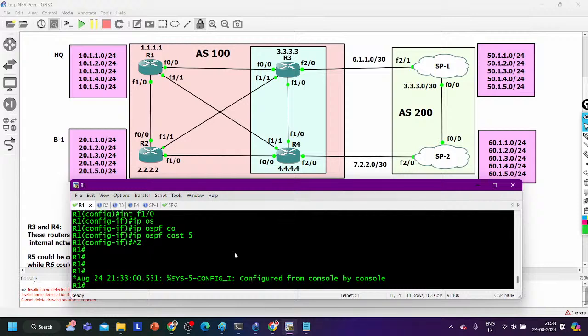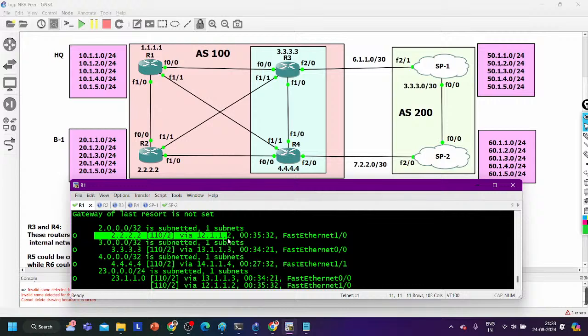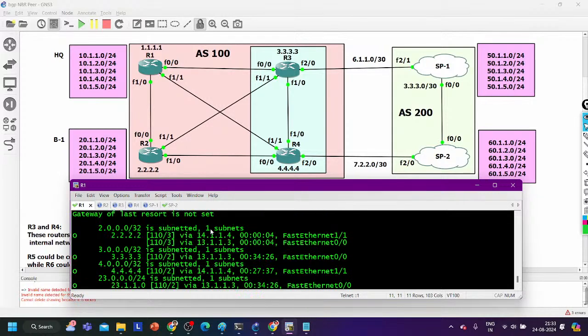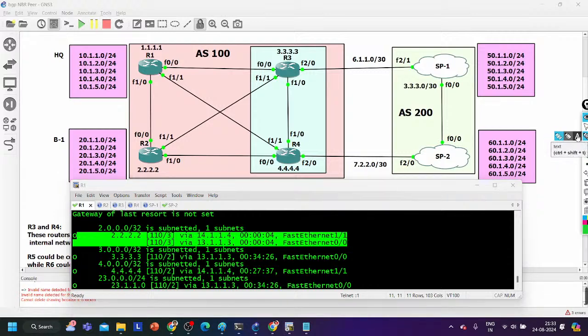Now what will happen? So IP route OSPF. Now you can see 2.2.2.2. Just wait for some time. Yes, now 2.2.2.2 started performing load balancing, right? Because now the cost is the same on 2 paths. One is this one, another one is this one, correct? So if you want to make this one the best, you can increase one more cost over here. I can configure cost 2 here. Yes or no? This is path manipulation in OSPF.